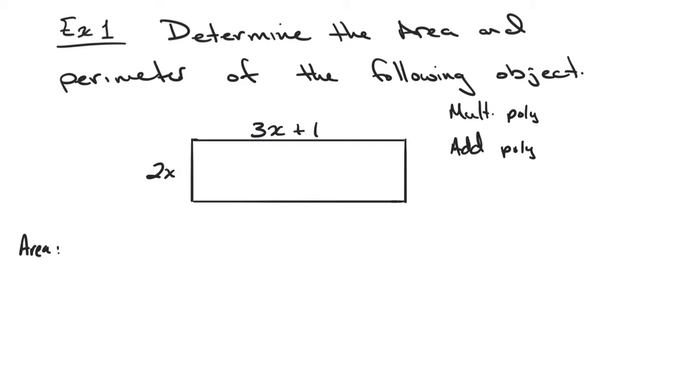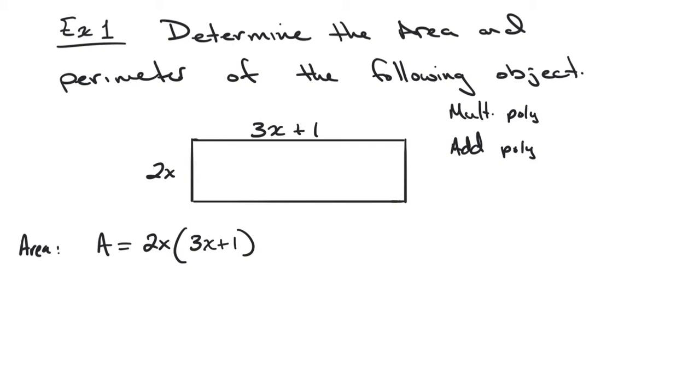In this problem, I'm going to use the commutative property. As opposed to doing length times width, the commutative property allows me to switch that. So I'm going to do the width and multiply it by the length because it's a little bit easier of a setup. So let's go ahead and do that. The area is A equals the width, which is 2x, multiplied by 3x plus 1. From here, all it's really asking me to do is go ahead and multiply it out.